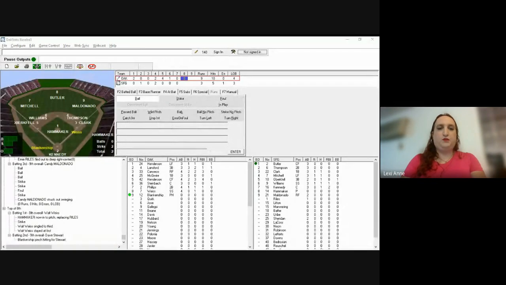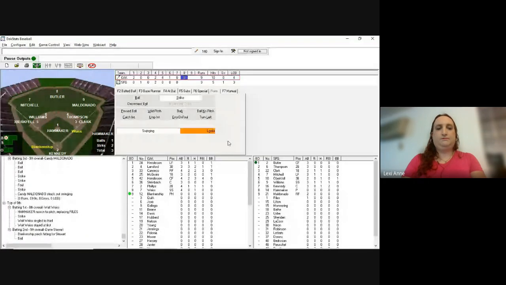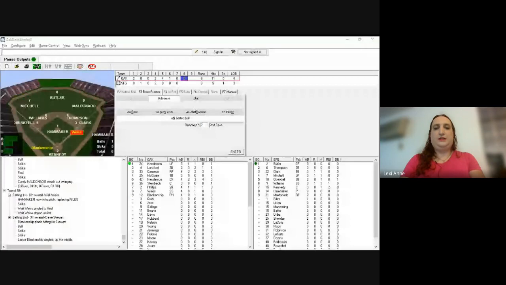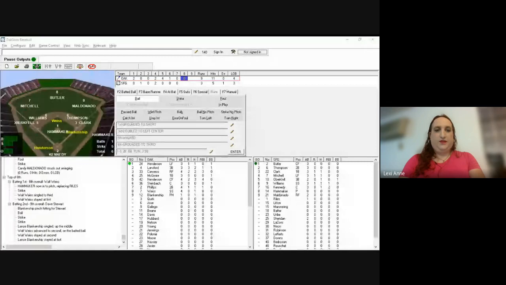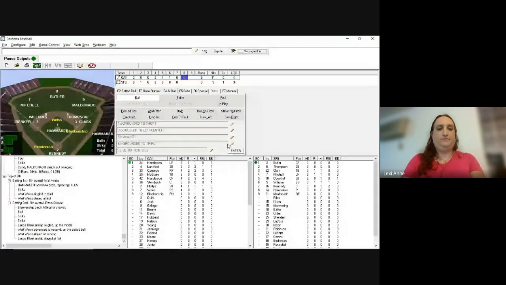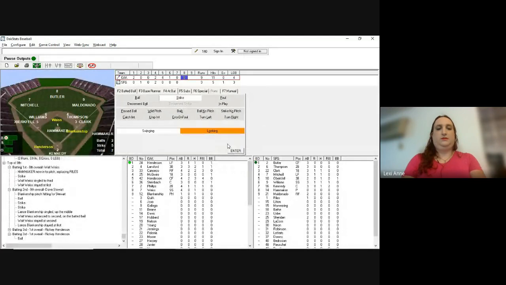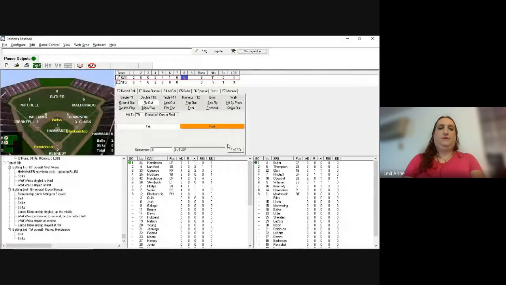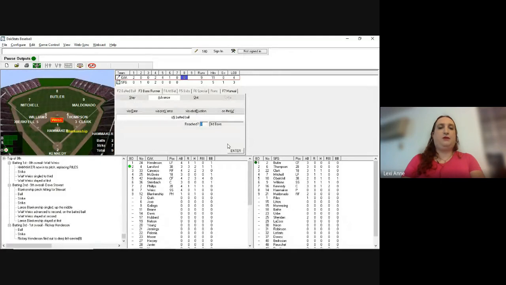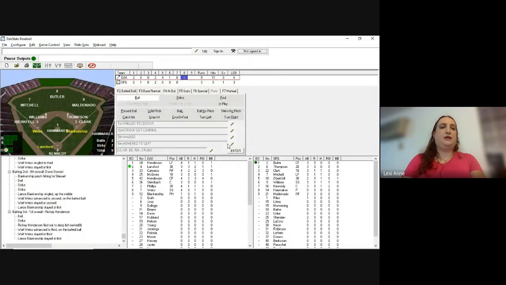And on the 4th pitch, 1-2 count, he's going to hit a base hit right back up the middle. And Weiss is going to advance to second and stay there. Going to bring up Ricky. And on a 1-1 pitch, Ricky's going to fly out to deep left center, and Weiss is going to tag and move to third. And who made the catch on that one? It was the center fielder who made the catch. And now Weiss is going to advance on the batted ball to third base and stay. Blankenship stays put at first.